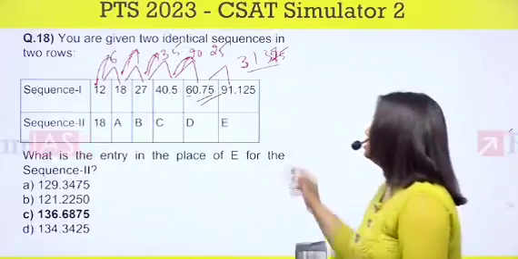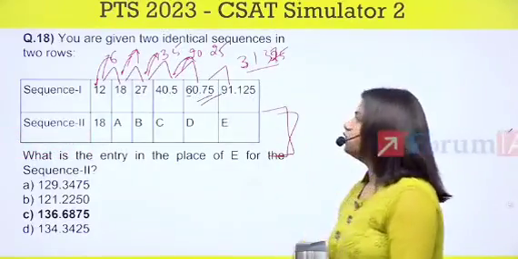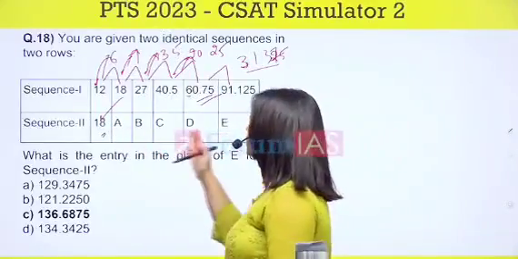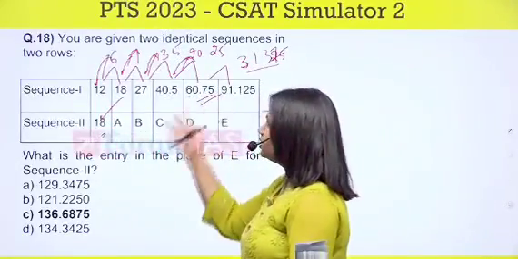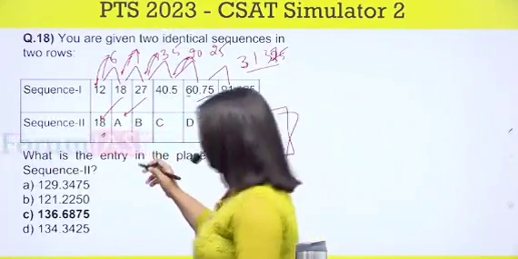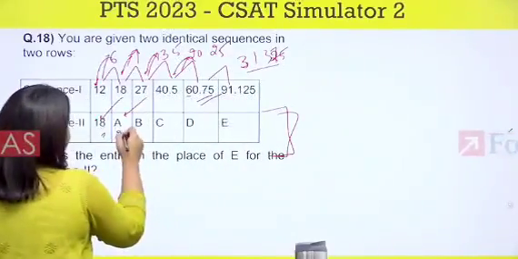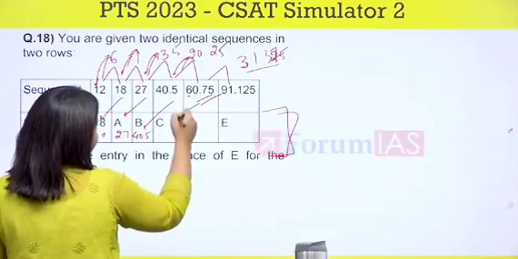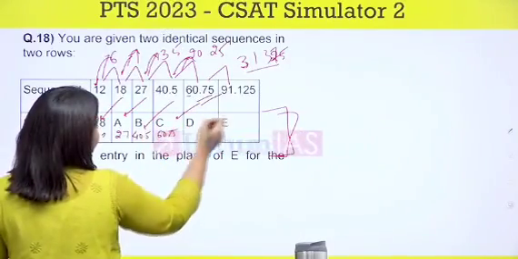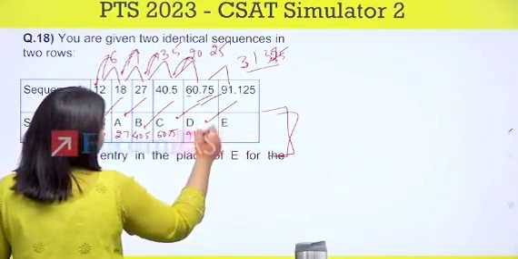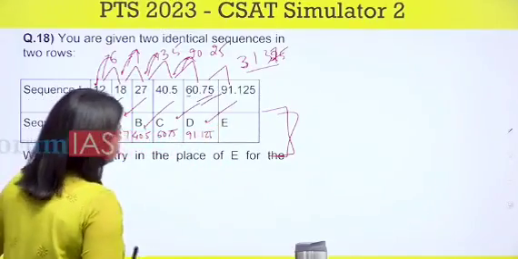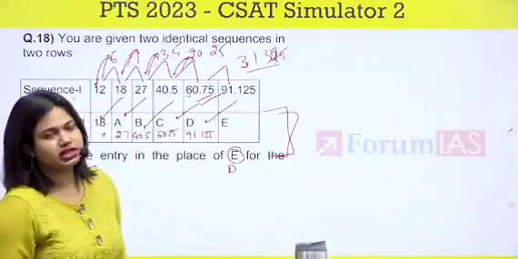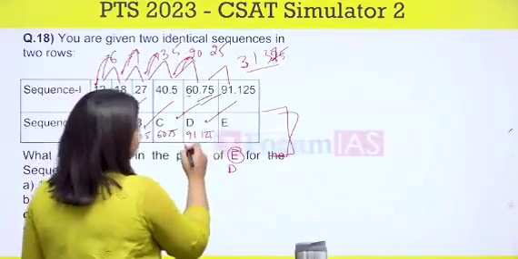Right? But sometimes UPSC will give you a golden chance, which is that the second sequence starts from here. So at least I know A, B, C, D. So I can directly just copy. Here, A is 27 because it is following the same logic. This is 40.5. This is 60.75. This is 91.125. At least this much is sure. So if instead of D, they asked you D, so then you would have your answer directly. But here I have to calculate. What do I have to calculate?